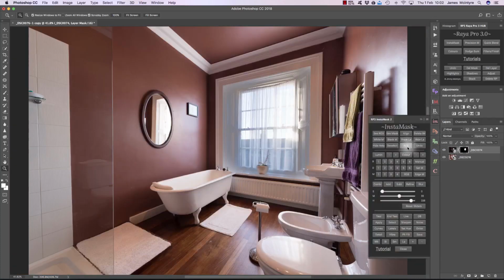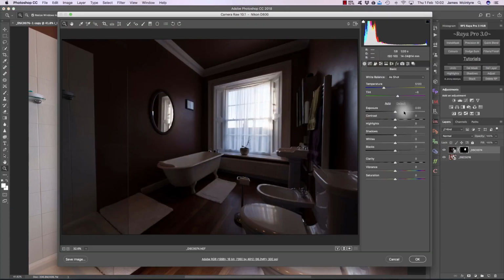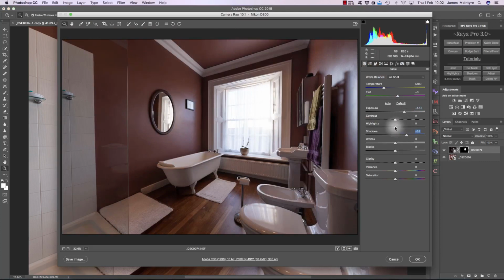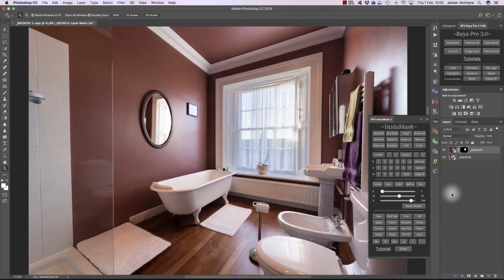But if we open up Adobe Camera Raw, just as before, we bring our exposure up and let's say our shadows up while bringing our highlights down, we start to imitate the brightness values of the base exposure. So I've got my exposure 1.9, my shadows at +40, and my highlights at 61. And then I press OK. Watch the blend. You see how natural it becomes? That's before and after, before and after.